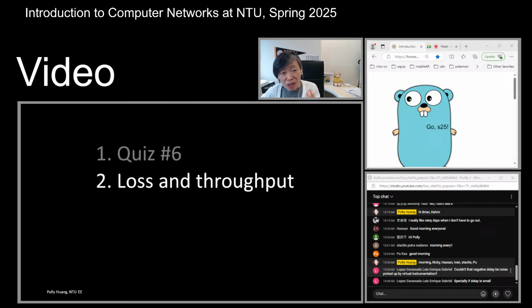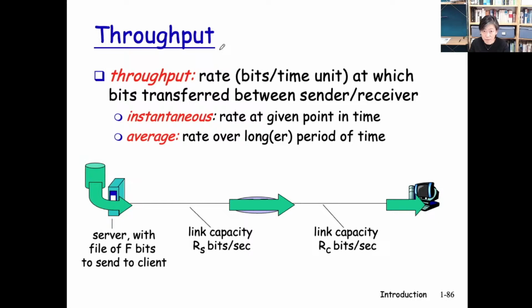Here's a video explaining how throughput is different and how one determines the throughput at a particular receiver. Throughput is the third metric, and it measures the rate of transmitting data all the way from the sender to the receiver, from one end to the other end, and the speed of data going through the entire channel, the entire pipeline. There are two ways of quantifying throughput. One is called the instantaneous throughput, the other, average throughput. The units are both bits per second.